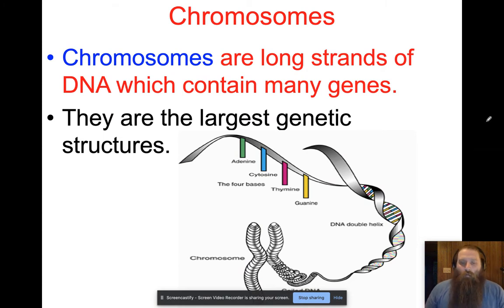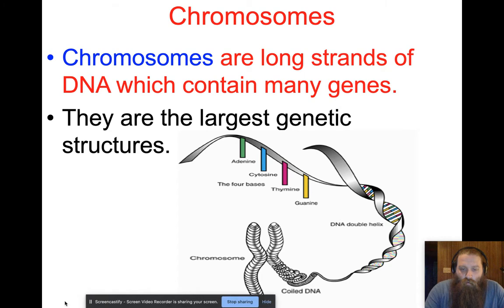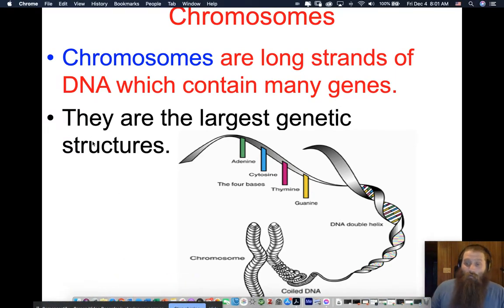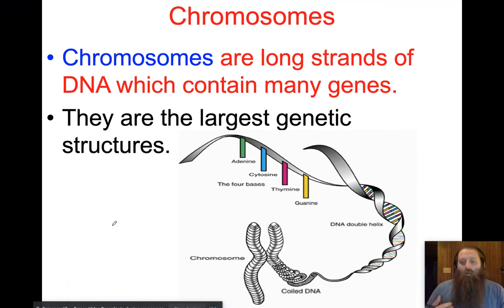And we've already talked a lot about chromosomes. We talked about chromosomes when we did mitosis and meiosis. We just kind of say, hey, there are these chromosomes, and on the chromosomes are genes, but we didn't really go into depth about what is DNA and how it's related to a chromosome. So this picture right here is key for you to understand how DNA becomes a chromosome. So DNA is already coiled, right?